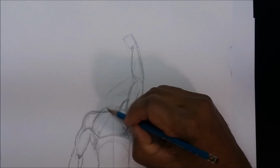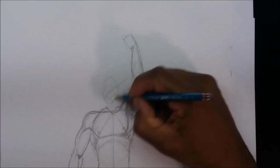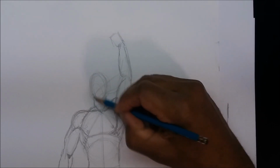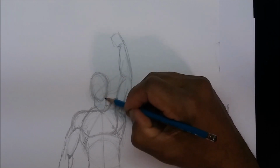And you have your V here because you have your shoulder, and then you put your head there. The head is so small, it's not going anywhere. There's no need to fall off the page. And then your neck. So you have your body.